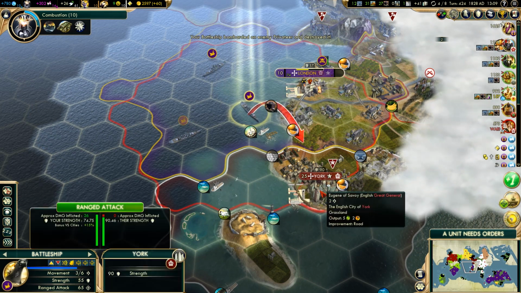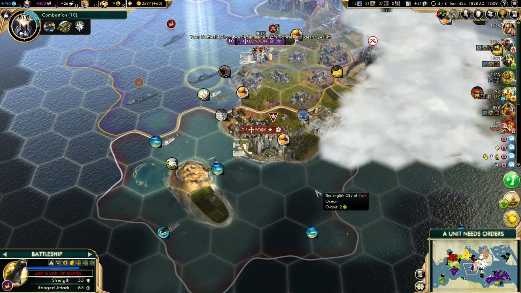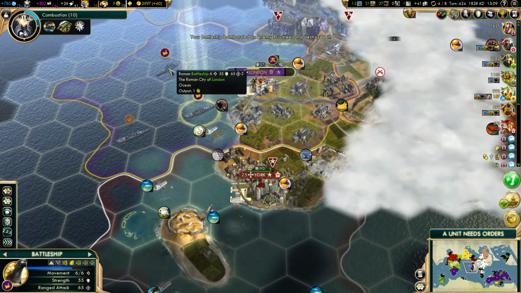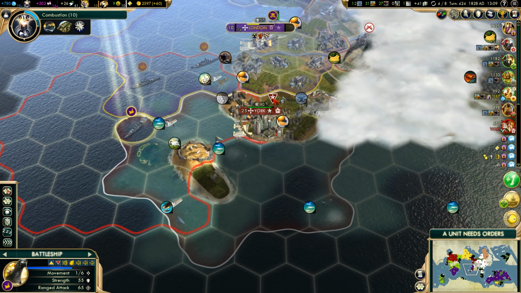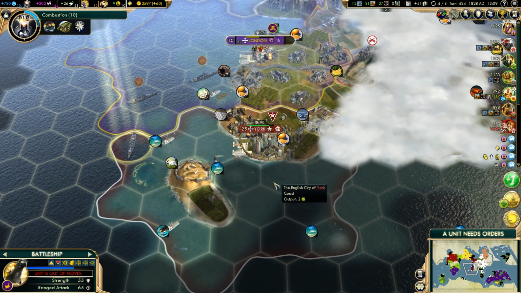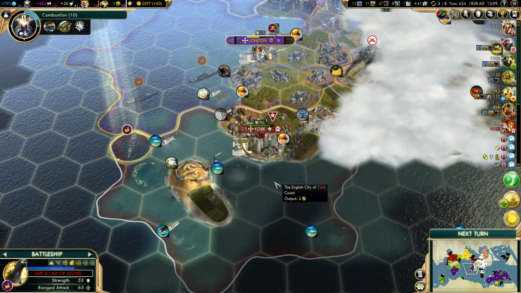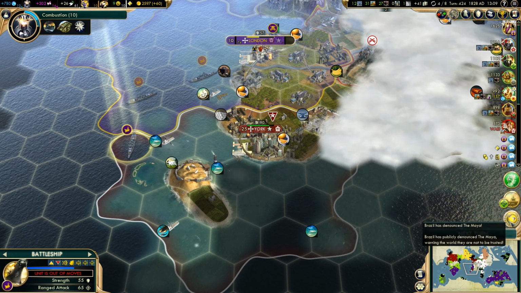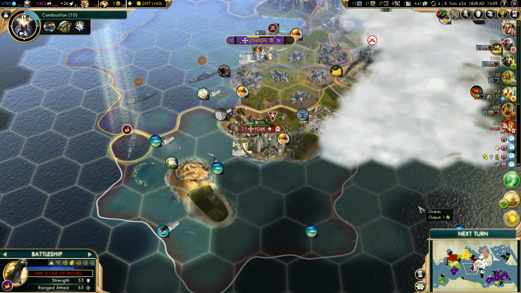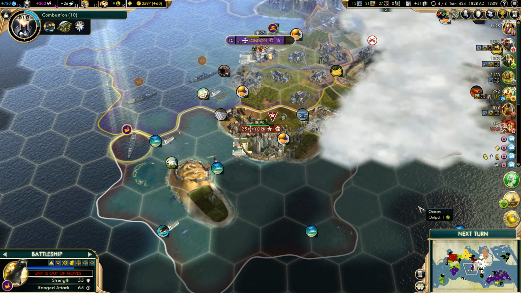You can move over here and you can actually start attacking York. You can move down to here and you can also start attacking York. And we're going to have ourselves another city in the not too distant future. Brazil has denounced the mayor, but that is all we have time for on this video.